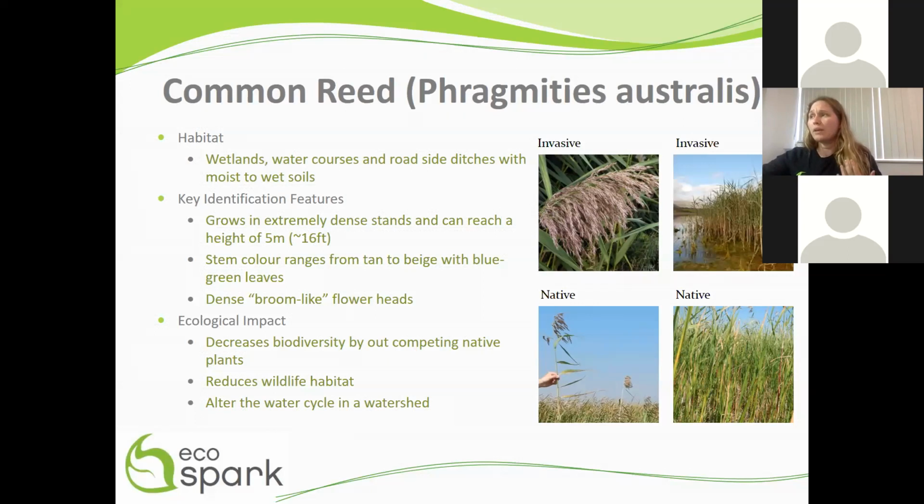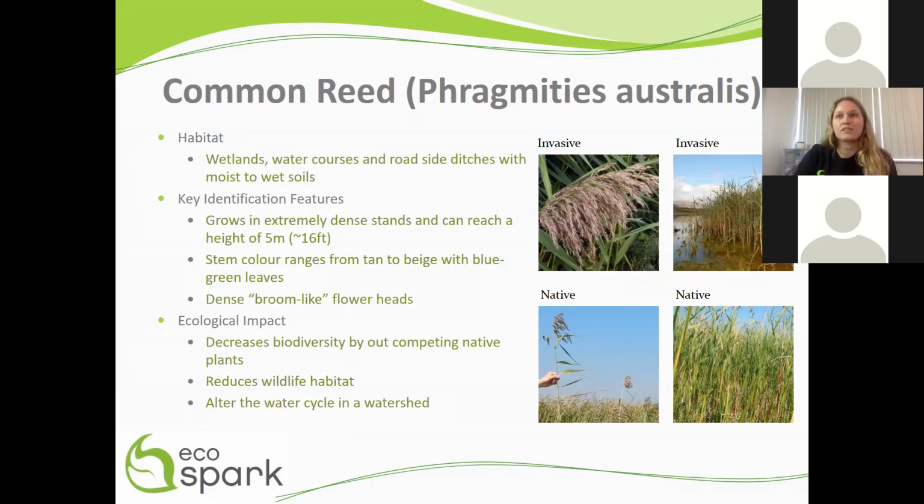With Phragmites, it's still unclear how it made its way over to North America, but it does cause significant damage to the biodiversity, not only in aquatic systems, but also nearby terrestrial systems, along wetlands and beaches all across Ontario. So when identifying between the native and invasive, there are certain features that you can see that I have on the screen here.